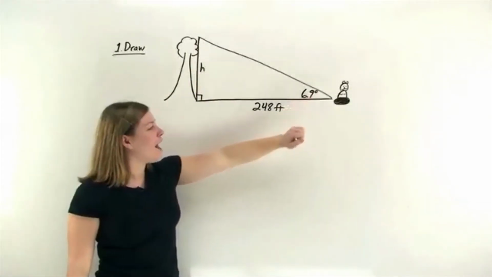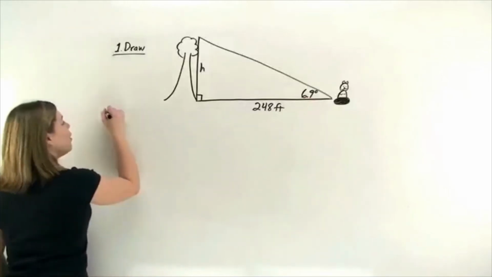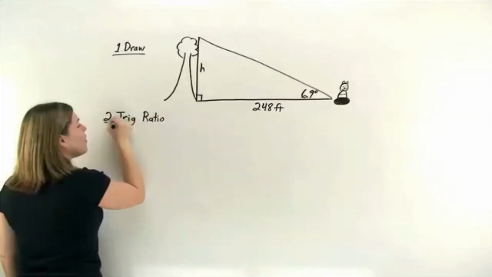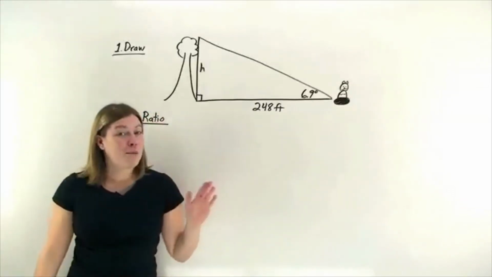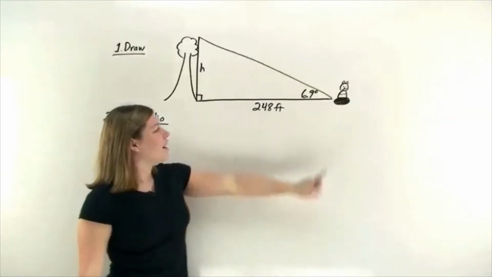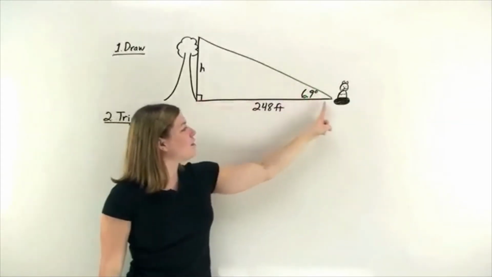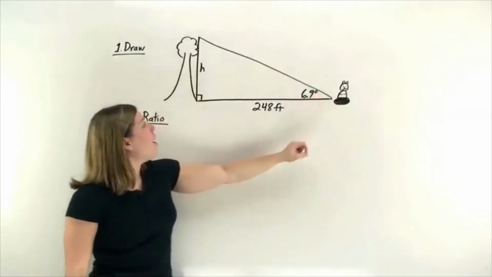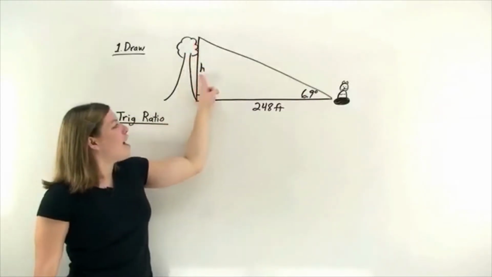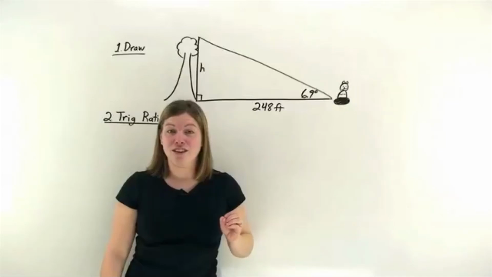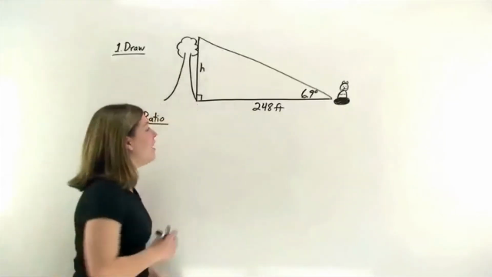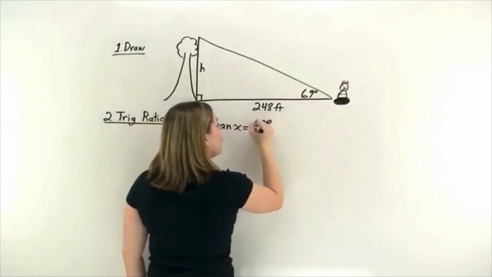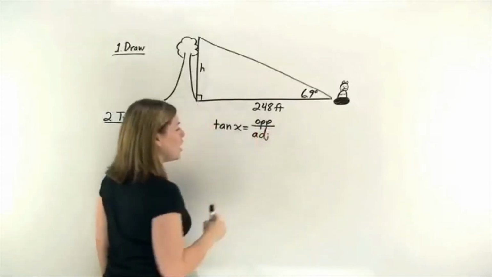Well, if we have at least one angle measurement and at least one side measurement, we may be able to use a trigonometric or trig ratio to help us find the length of that missing side. So let's see if we can come up with a trig ratio that would help. Again, we have this angle, and we have the measurement of this side. That side sits next to or adjacent to our angle. And we're trying to find the measurement of this side. That side sits across or opposite our angle. Well, with an opposite side and an adjacent side, it looks like the tangent ratio might be useful to us. To find tangent of an angle, we need to take the opposite side over the adjacent side.